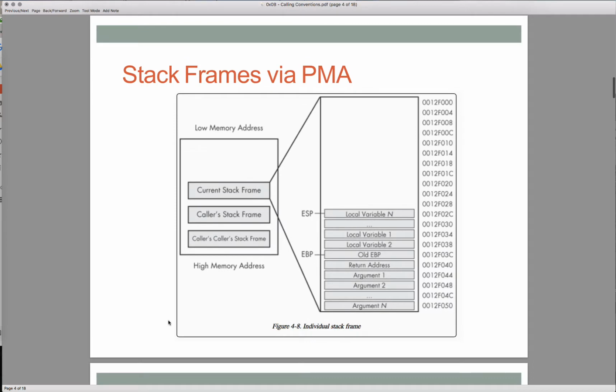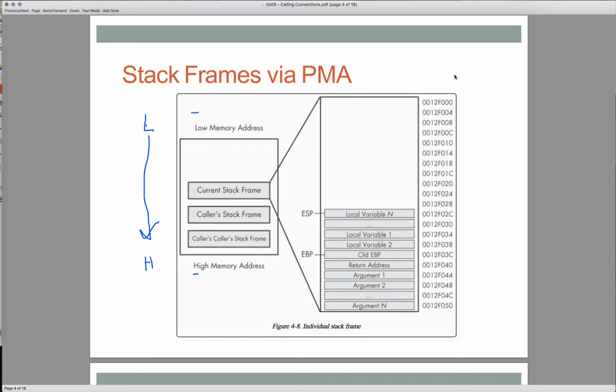Okay, so this is a diagram out of Practical Malware Analysis, and I think it does a really good job of helping us to visualize or conceptualize the stack frame. Here you can see that we have memory. This is the area of memory in our program for the stack. Keep in mind that they have these upside down compared to what I do: higher addresses are at the bottom, lower addresses are at the top. So we're going from lower to higher as far as this diagram is concerned.